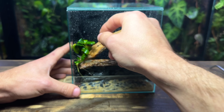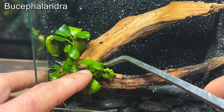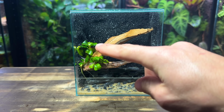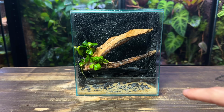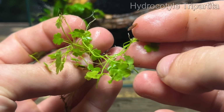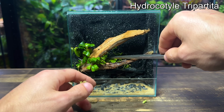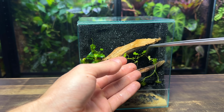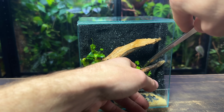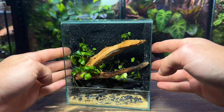In the gap next to the Anubis, I'm going to wedge in a small piece of Bucephalandra. Next, I want to add a small leafed plant that's going to climb and cover the entire background of the paludarium. I think the perfect plant for this is going to be some Hydrocotyle. Its leaves won't get any bigger than this, and it's super easy to grow and loves to climb. I'm planting in a few patches at the base, and it'll soon start creeping and climbing up the background.